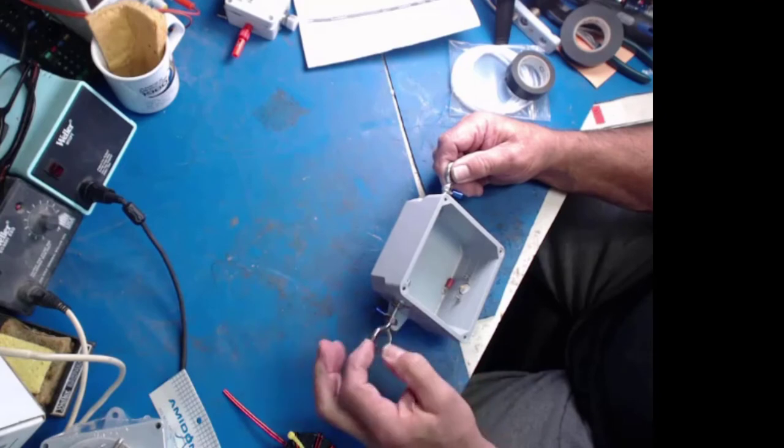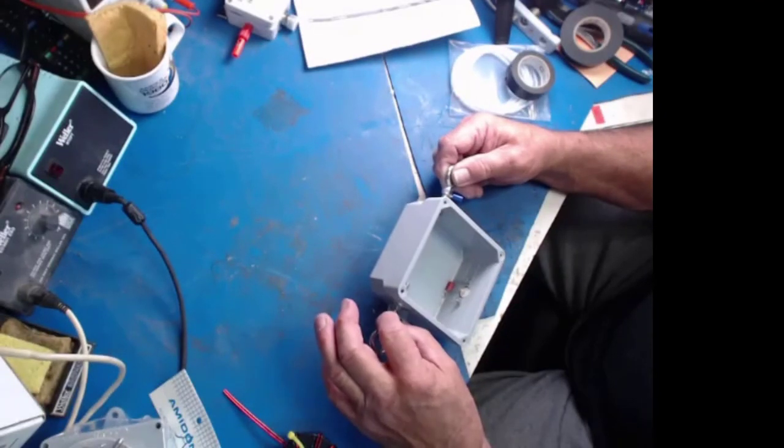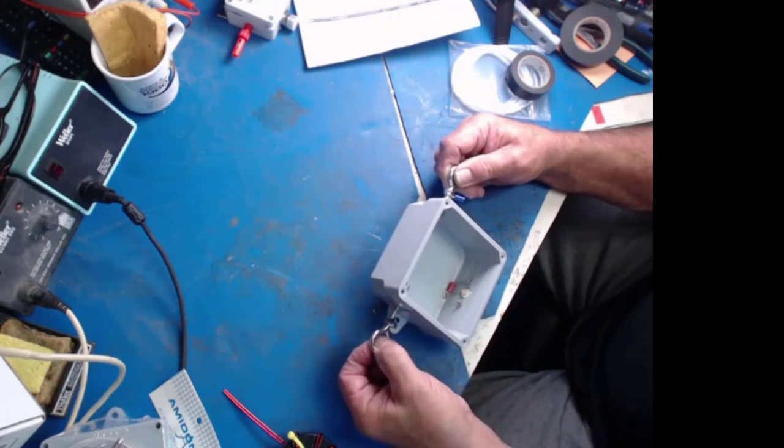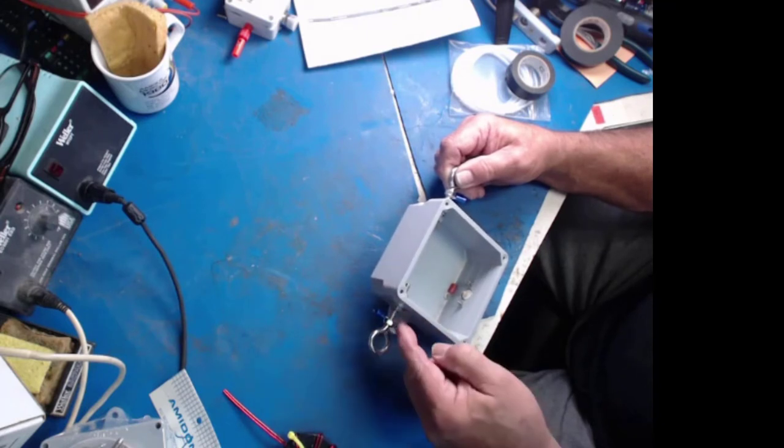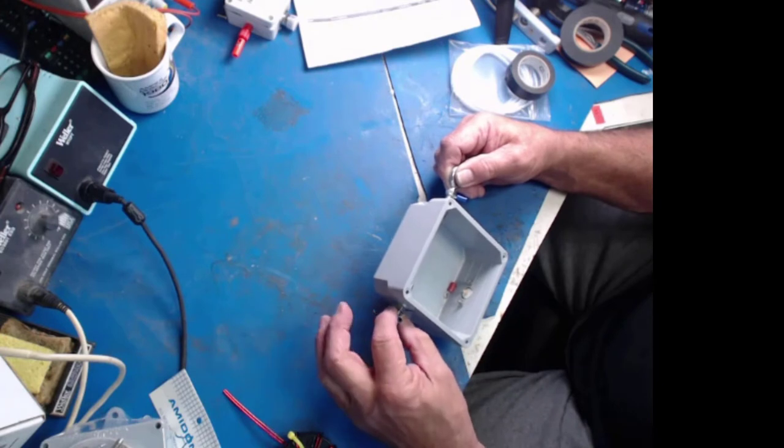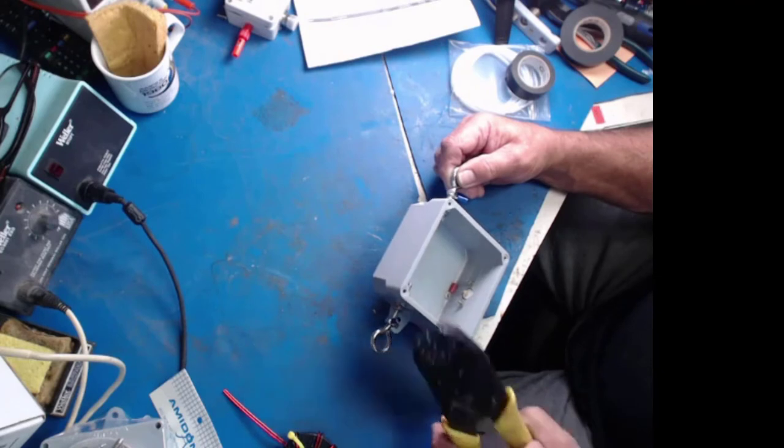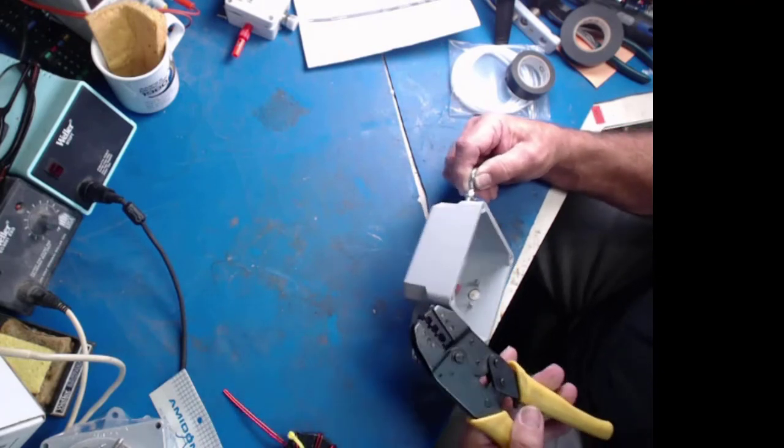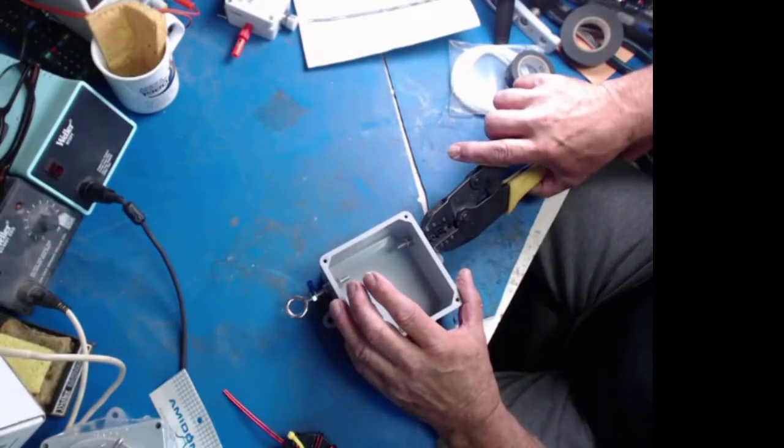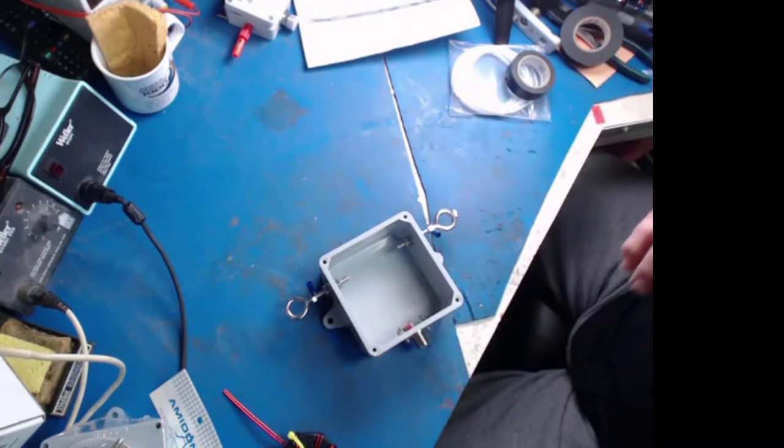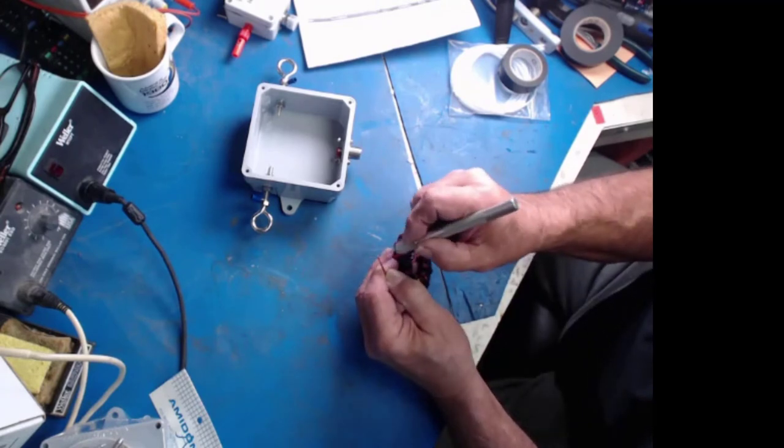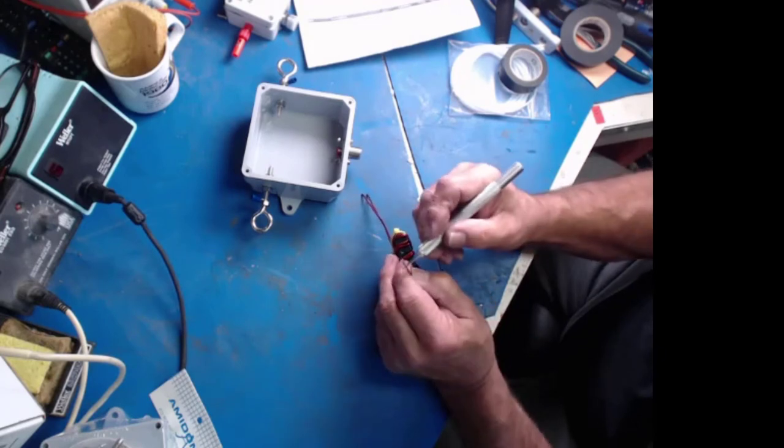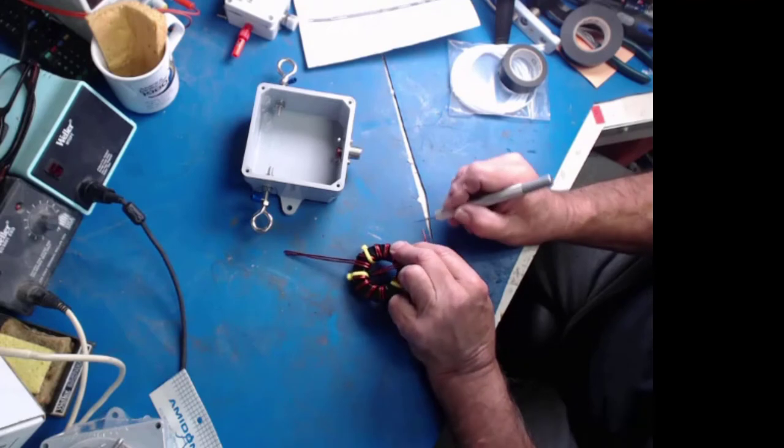The reason I have left this much on the outside and connected these is because this is going to be used to connect the antenna wire. It will be wrapped through the eye hook here as well which will take the strain, but this will be the actual connection. The reason they're out here at the moment is because in order to get the crimping tool in there you need it to have a little more space. The first step is once you've cut the wires to the length you need, to scrape this enamel off because without doing this you will not have a good electrical connection.